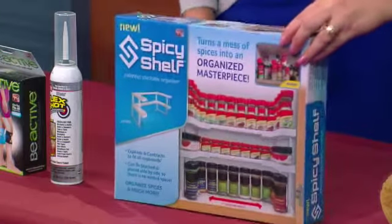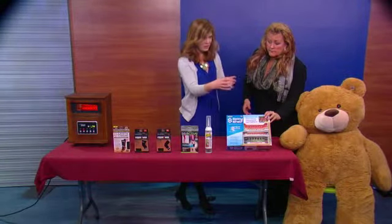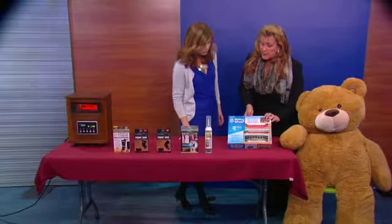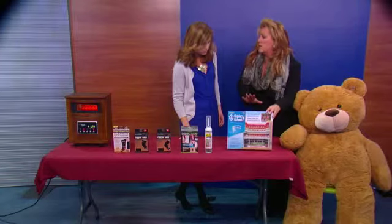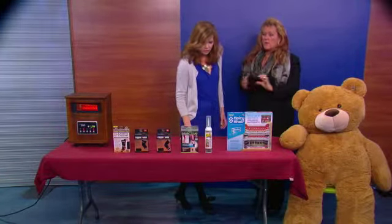So it'll fit inside your cabinet, yes, and it looks on the back of it like it comes with different adjustment settings. Yes, so you can adjust that, and you notice it's got 3 rows on it, and so you could put everything on that shelf. That is a really, really good idea. And those are a new product, so they're really hot right now.